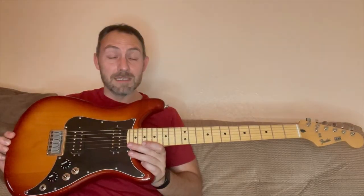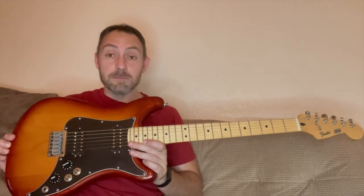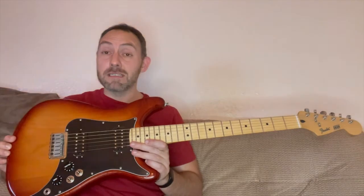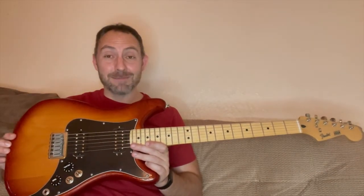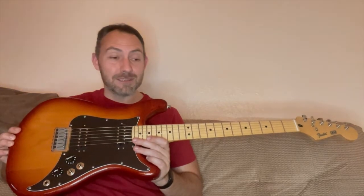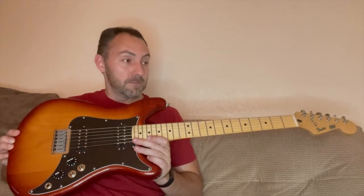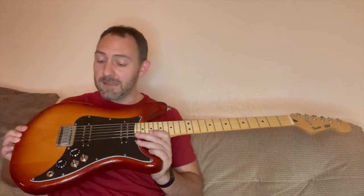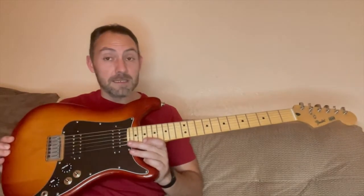As you can probably tell, I absolutely love this guitar. If you're interested in picking up one for yourself, for someone else, it retails for $729.99. I got it significantly cheaper than that as part of a Black Friday sale on Musician's Friend, which I did pay for. This is not product provided or anything like that, but it's absolutely worth every penny.